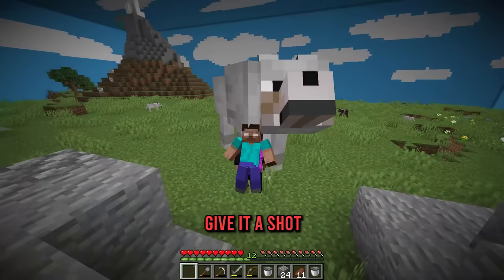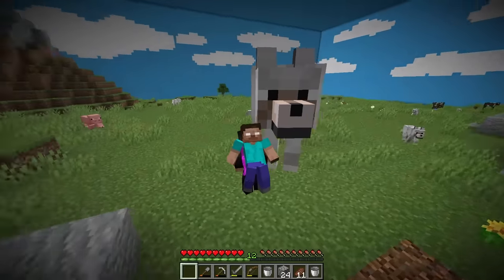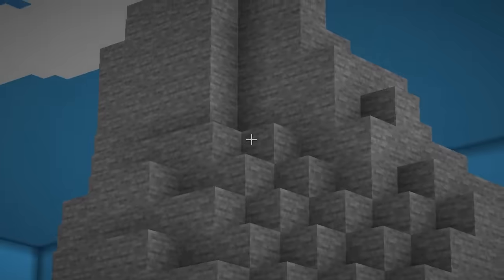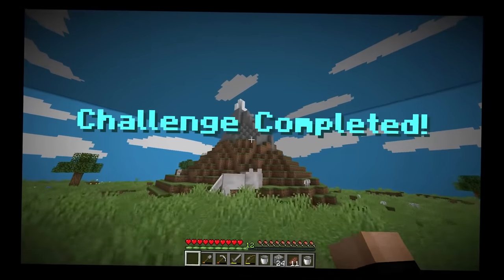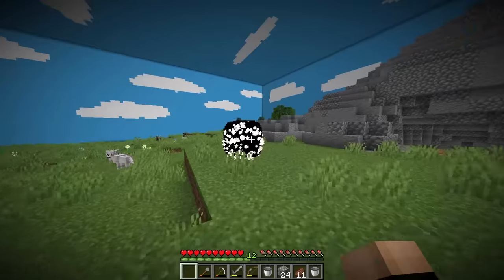I kind of want to give it a shot, so let me throw it. Okay, here, take it from my inventory. All right, aim it for the mountain. Here we go. Okay. Oh. Whoops. Did you explode the stick? Huh? And that's challenge complete. Right. I don't even know what the purpose of that was, but let's just get out of here.